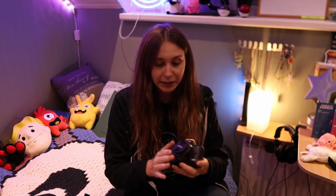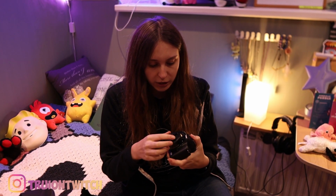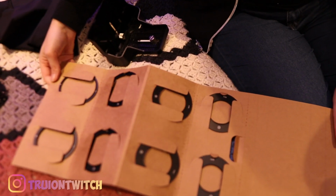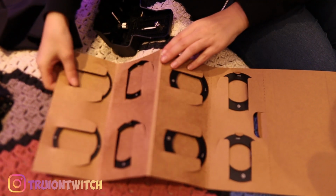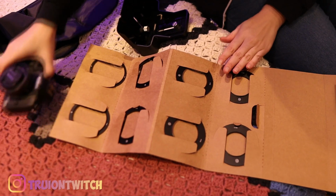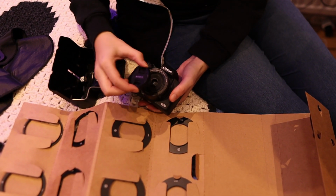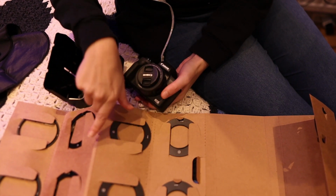We're gonna set up the teleprompter with my Canon M50 Mark II. Alright, so the first thing we need to do is find out what the diameter is of this lens, which here it says 43, but sometimes it's written on the inside of the cap. As you can see, they have a lot of different rings. However, because I'm using a super small lens, and the cap is extremely small, they don't have the one that I need.